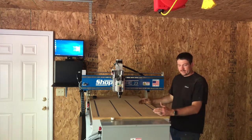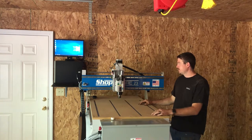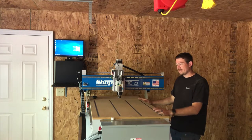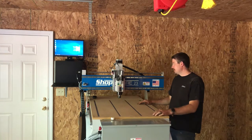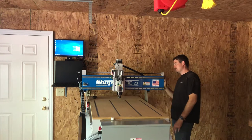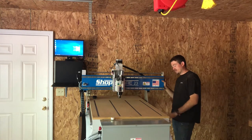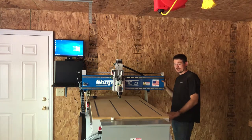I haven't been able to fire this system up yet, but I will be shortly. I just got it put together today — it just came off the truck yesterday. What I can tell you from shipping this machine is that everything from shipping to install is everything ShopSaber told me it was going to be. Off the truck it is very robust — not just in look but in sheer build. It took four or five of us to get it off the truck, and here it sits inside my shop.